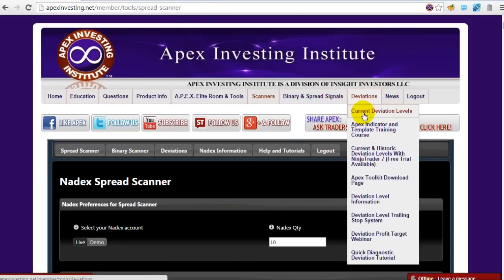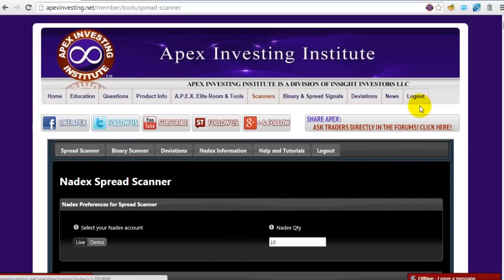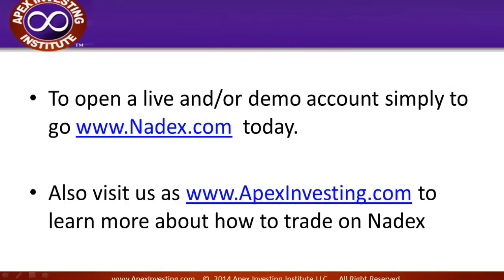We got deviation levels in here. Basically, think about them as really, really strong support resistance levels you can use for your trading. But it's a gold mine of information. You just got to dig and figure out what it is that you're looking for. If you need any help on that, use the forum, use the chat. We'll be glad to help you.